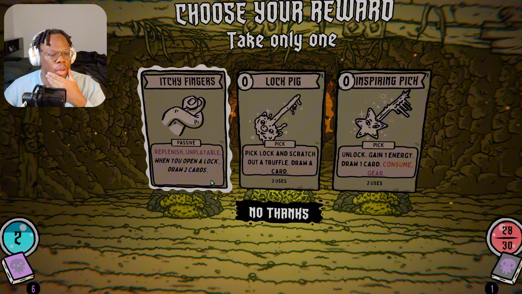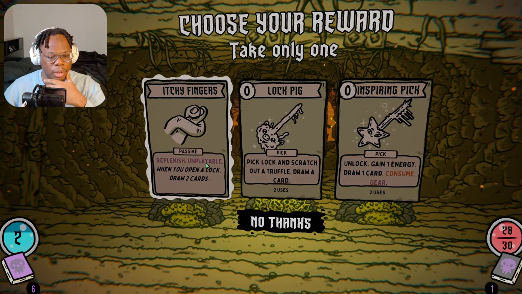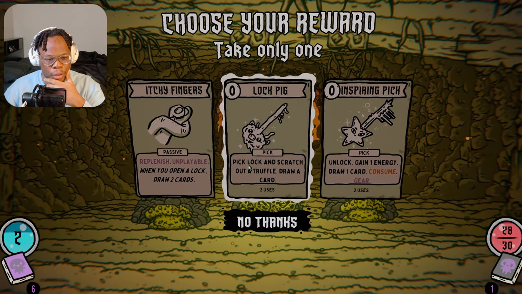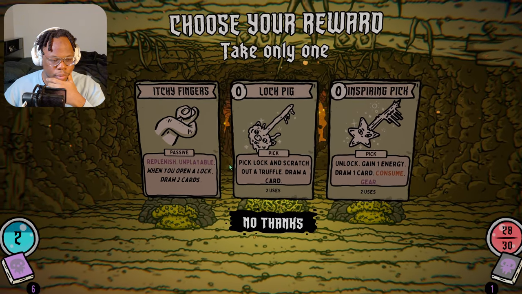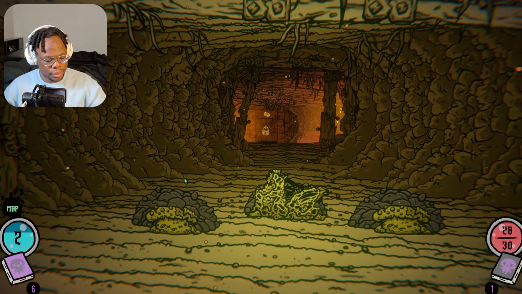Alright, so when you open a lock, draw two cards. So the survival cards that you get each time are random. I think the only one that's guaranteed is the bash card. I'm gonna take this, yeah.